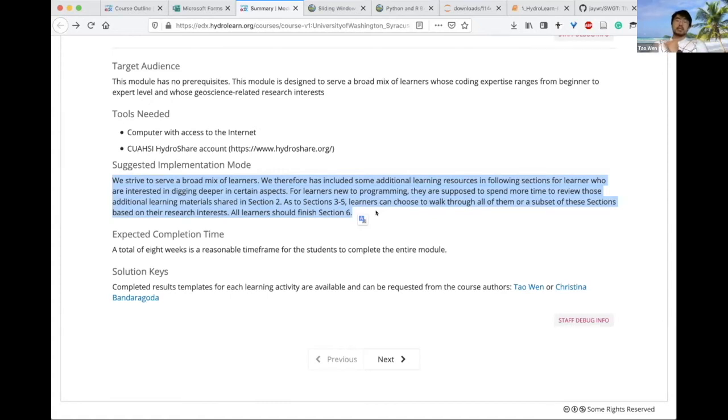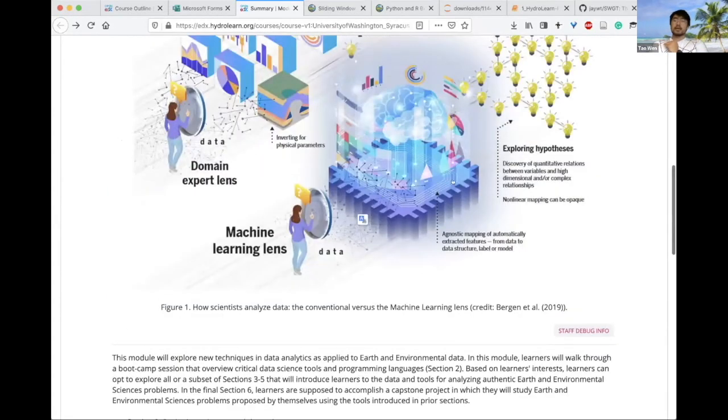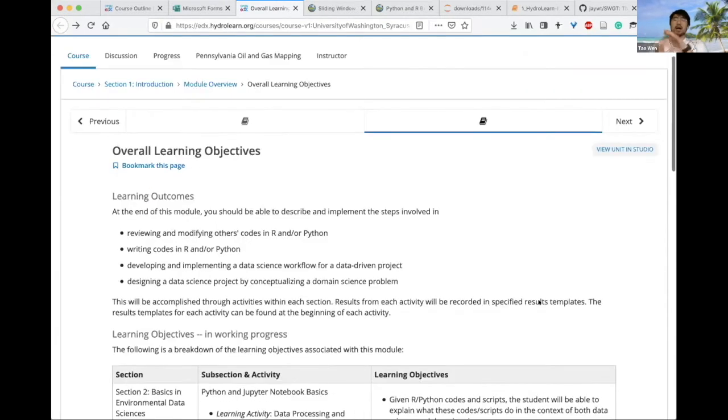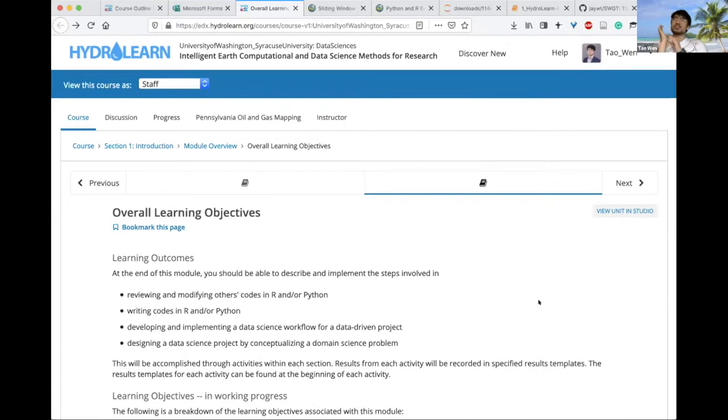I will elaborate on how to determine which students should study which sections.